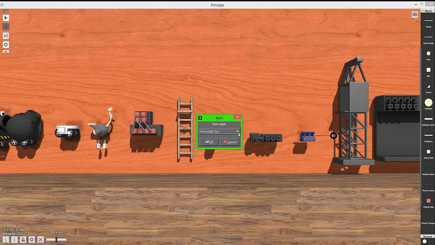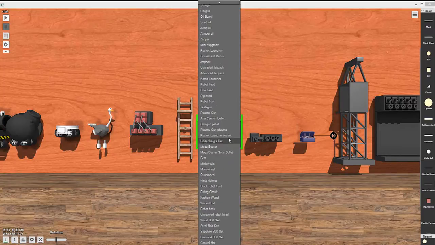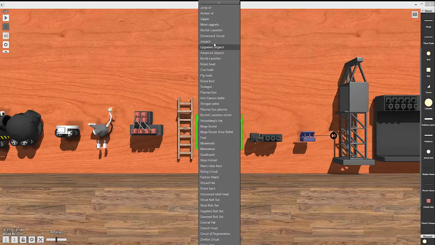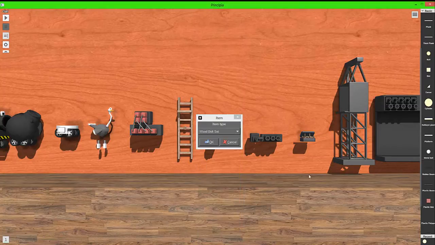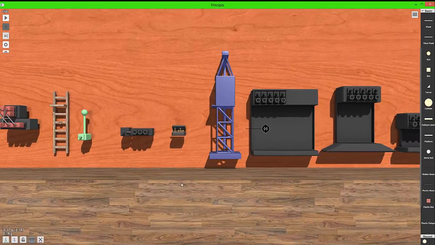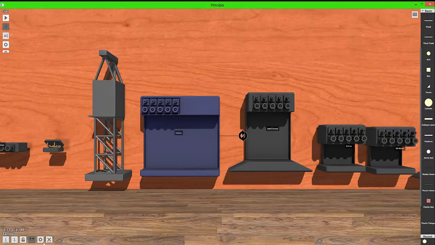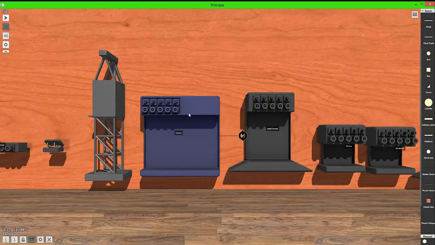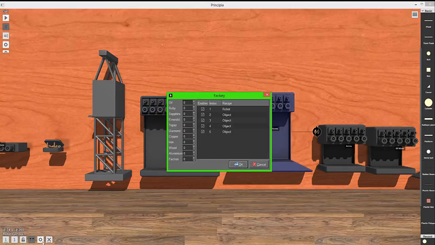Items. Tons and tons of items. Holy crap, so many. And it's just amazing. You can have the jetpacks, you can even have the bullets. But tons of stuff. The oil rig has an updated texture. The factory now can only craft like a few things. Like, I think it can't craft as many. Let's just say that. Or no, it might be able to. I can't remember. But you can say how many resources it starts off with, and then you can say to auto craft the item. You have a robot factory, which allows you to craft robots and other objects.